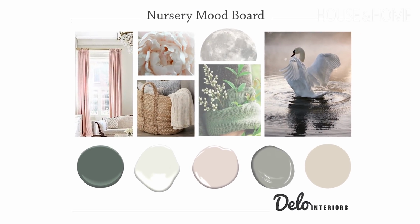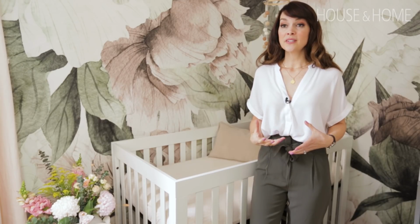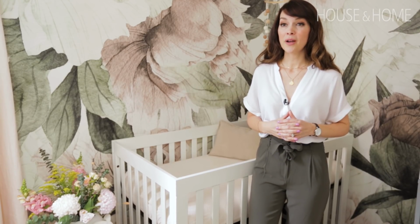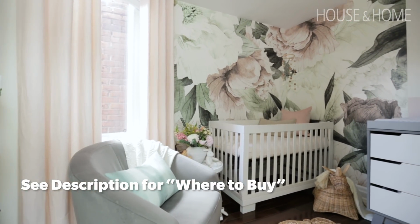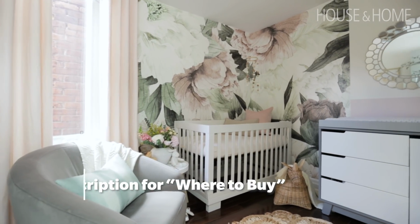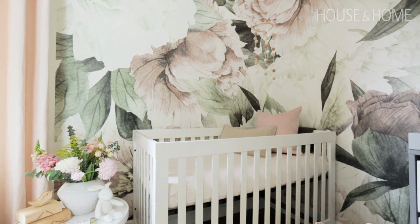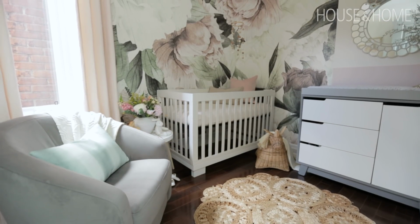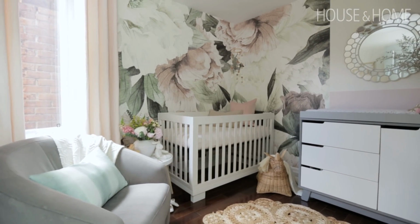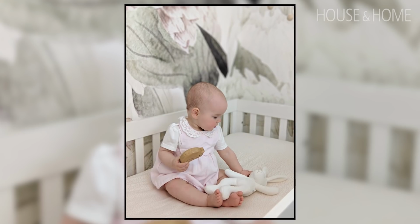I also have an 8-month-old, and that was part of the reason why we did the big girl room. This room is quite a bit smaller than the other room. I would say it's probably a little less than 60 square feet. So I wanted to make it feel bigger, and that's where that big, bold, large-scale floral really helps draw your eye in and up. When I found this, I knew it was a winner because it had a watercolor and sketch-like quality, and it felt very whimsical, which is the look and feel I was going for in the space.